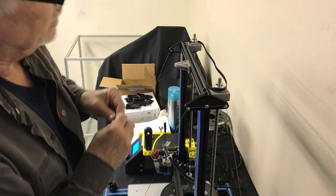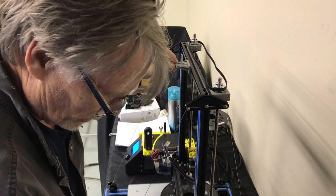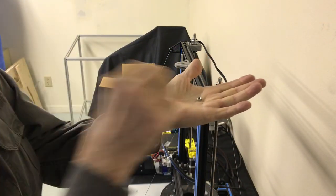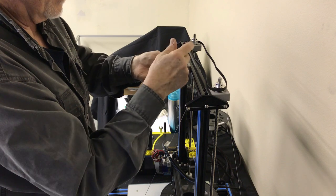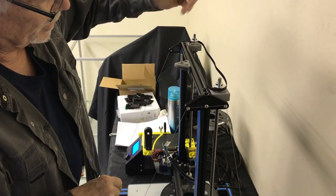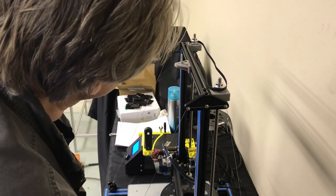All right, next step is we're going to put this against the plastic. That protects the nut against the plastic. You got a plain 5mm nut. That threads on all the way, just hand tight. Back off on it a little bit. You want a little bit of slop in there so you can do the adjustment on it.